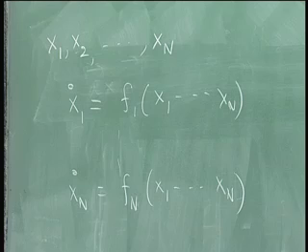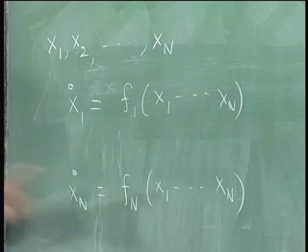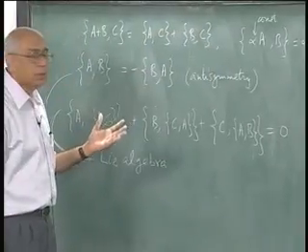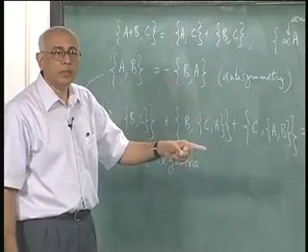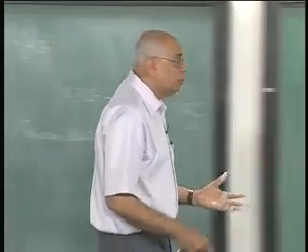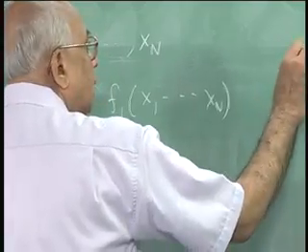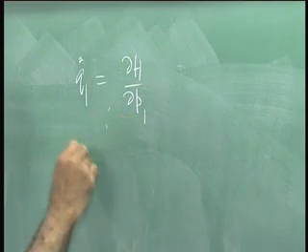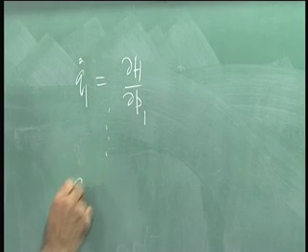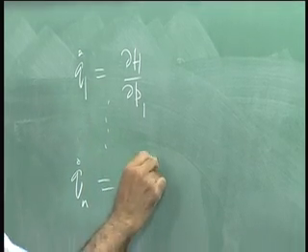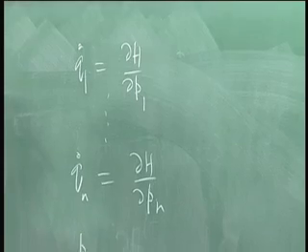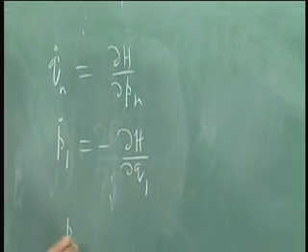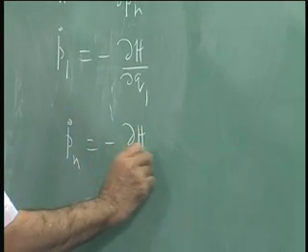In our case, instead of a vector field f1 to fn here, a single scalar function, namely the Hamiltonian, is determining the right hand sides completely. So that is a great simplification, because instead of having a vector field on the right hand side, you have q1 dot equal to ∂H/∂p1, right up to qn dot equal to ∂H/∂pn, and then you have p1 dot equal to minus ∂H/∂q1, up to pn dot equal to minus ∂H/∂qn.